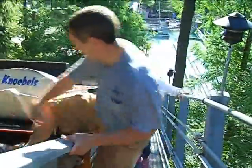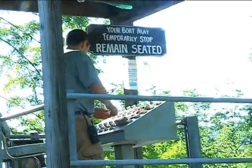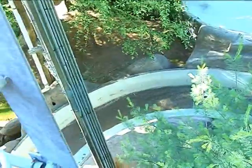The specifications for the ride are quite astounding. The log flume here at Knoebels has approximately 330,000 gallons of water. We have a large pump which will control the water flow throughout the whole ride, and that pumps approximately 22,000 gallons a minute. That will push at any given time 21 boats throughout the ride, up 2 lift hills, through 1 enclosed tunnel, sending a boat out of the station about every 13-14 seconds, which will hold up to 4 people. When Jim started the ride, we got a really good sense of just how fast that water is moving.